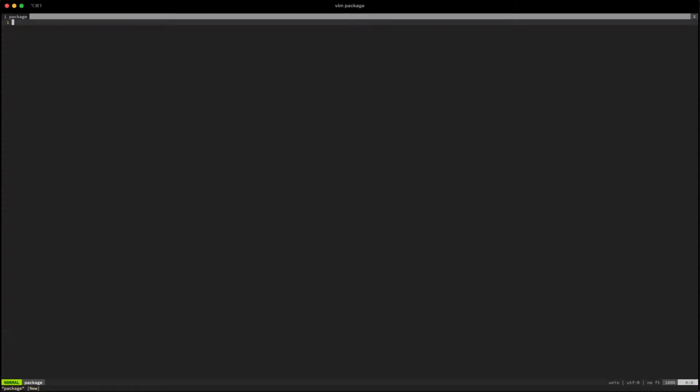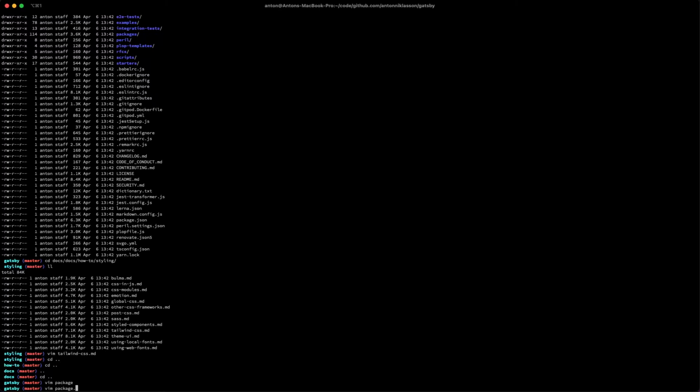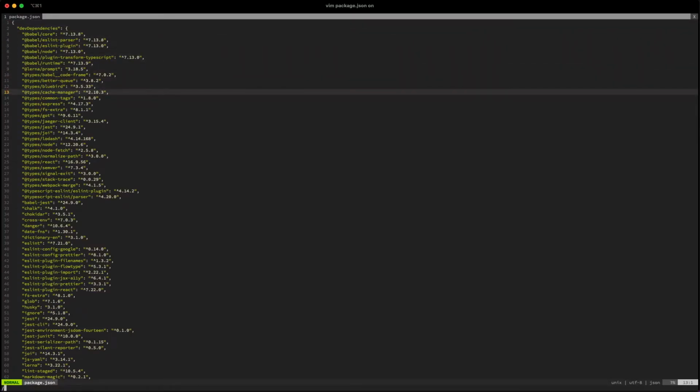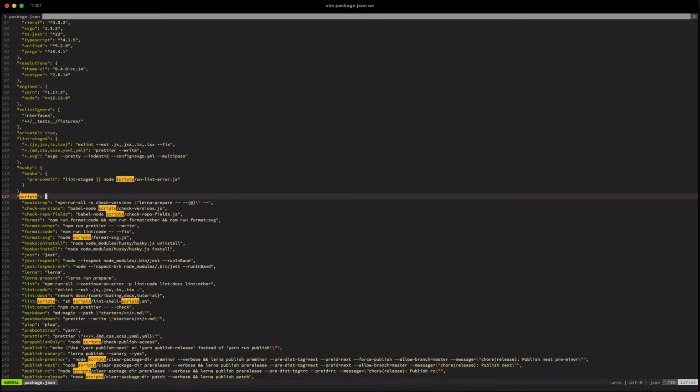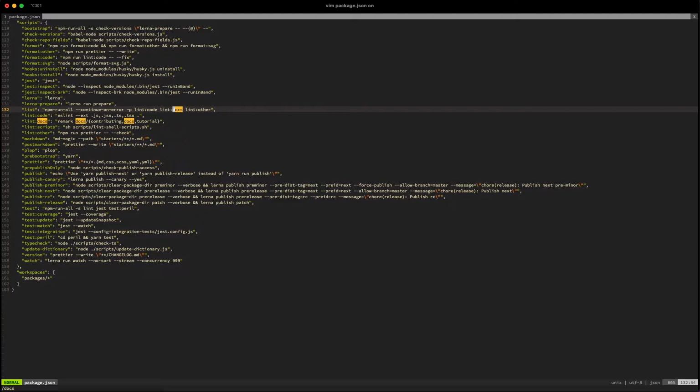So what I usually do is I look through the package.json file first, and usually there are scripts here, and what I'm looking for is something related to docs. So lint docs, remark docs, okay, but there's nothing like start docs, which is what I was expecting here. It could be site as well, I guess. Website. So they have bootstrap, format, hooks, Jest for testing, Lerna is for multi-packages in a monorepo, linting, markdown. That's probably not it as well.